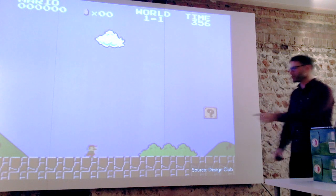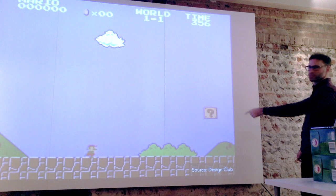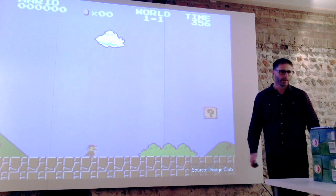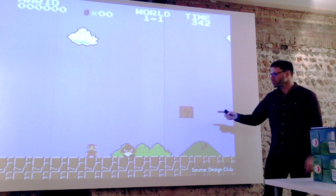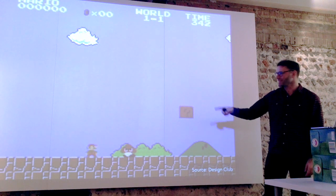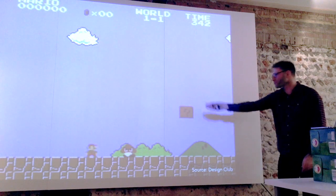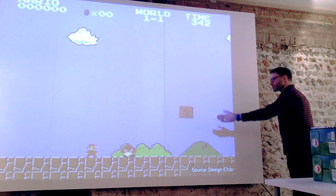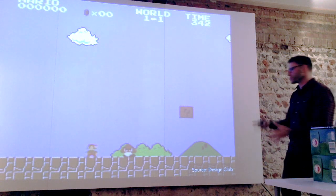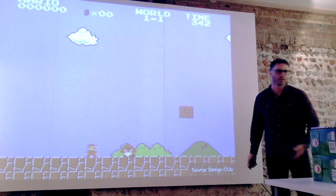So the only thing you need to do at this point, right at the beginning, is run left and right. So it's the most basic controls. And then you're exposed to your first enemy, which means you're being taught how to jump. If you don't jump, you can't get any further. So from that point, the designers of the game can assume that jumping is a thing that you can do, and the level design gets more complex as a result.